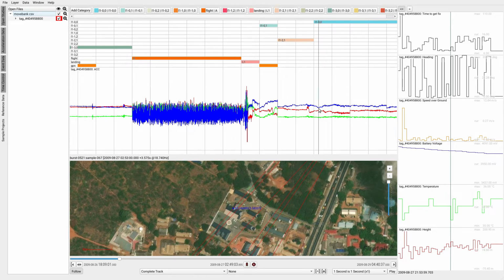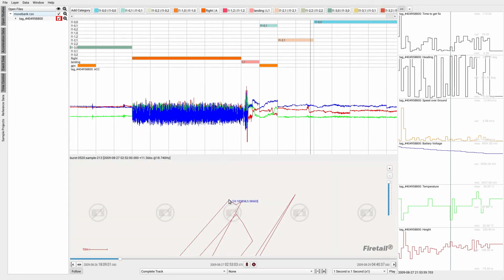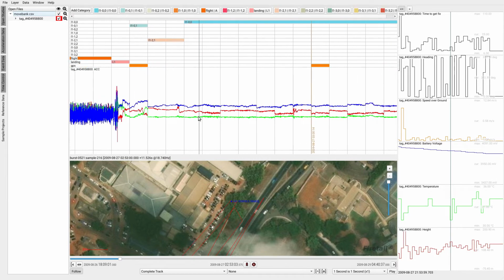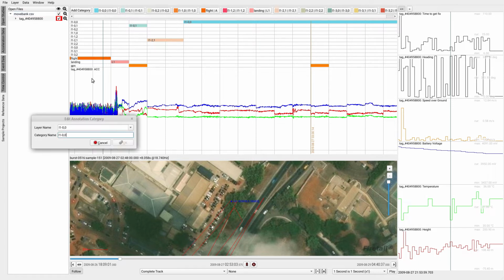Let's jump to the L1. And we see here that the fruit bat is currently placed within a tree, and the movements are relatively static. So it's like 1, 0, and this is the category 0, 0. So let's say this is stationary, and simply call this category as 1.